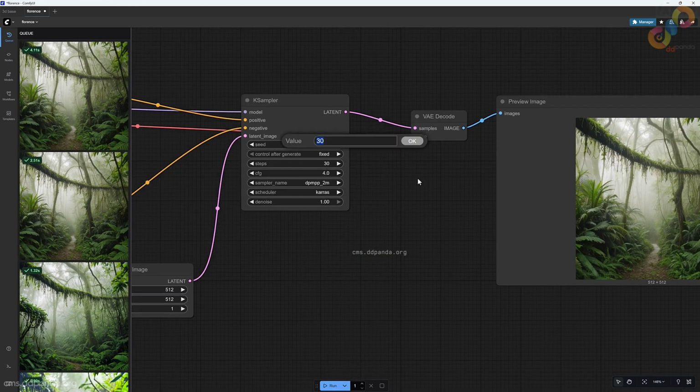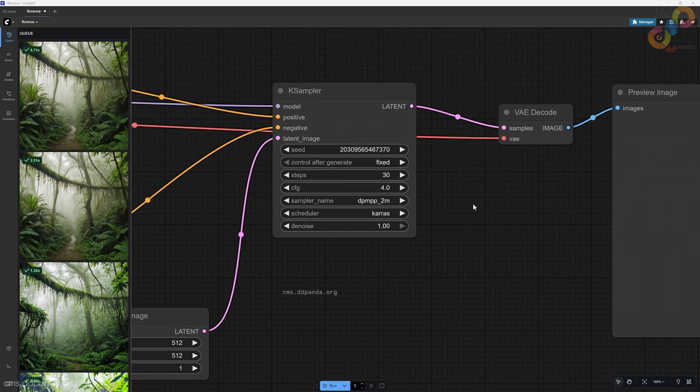So I recommend not playing too much with the steps. I usually set it between 20 to 30, again depending on the models and also depending on what you're doing. If you're testing some images and you want to run them faster, do 20. And if you want to go to final, do 30. But generally, unlike the CFG, which you tend to change all the time until you get what you want, the steps stays pretty much the same.